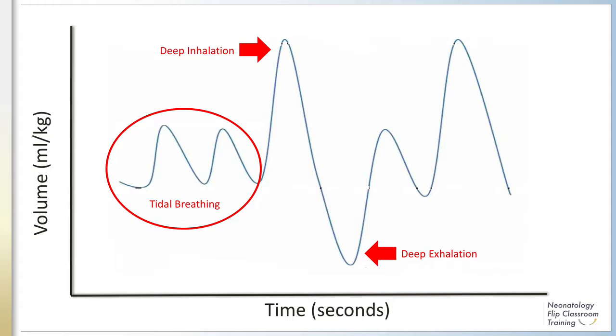Lung volumes and capacities give us a way of measuring the volumes or potential volumes of air in the lungs over time during different phases of respiration. We will spend the majority of our lives participating in tidal breathing, which represents a relaxed state utilizing only a portion of available lung space. Periods of tidal breathing in our everyday lives are punctuated by deep inhalations and deep exhalations, which exercise the increased volumes and capacities our lungs are capable of. Once we review the definitions for lung volumes and capacities, we are going to return to this graph to understand their place in the respiratory cycle.